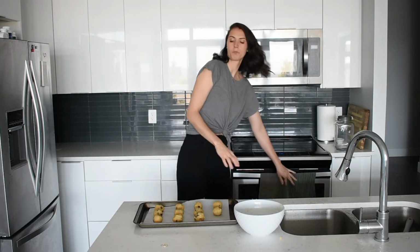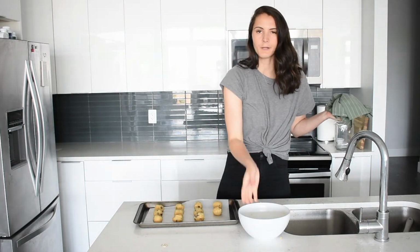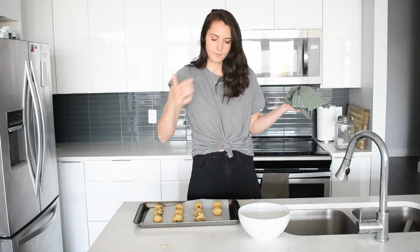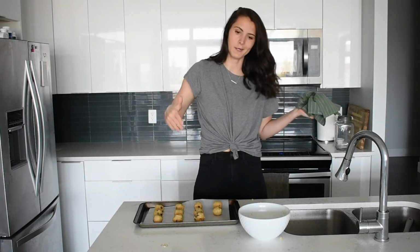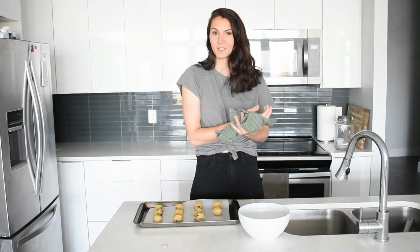Alright, so we got our little cookies. This recipe should make around like 10 to 12 depending on the size you do. I got 11, so right in between. So I'm going to pop that in the oven for 10 to 12 minutes. Just keep an eye on them depending on your oven.